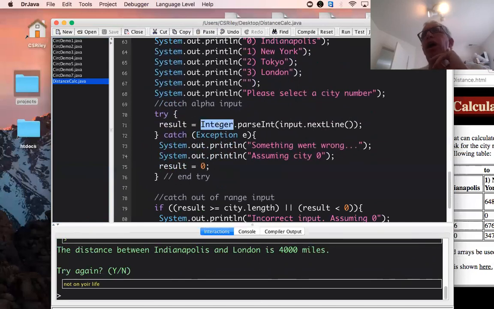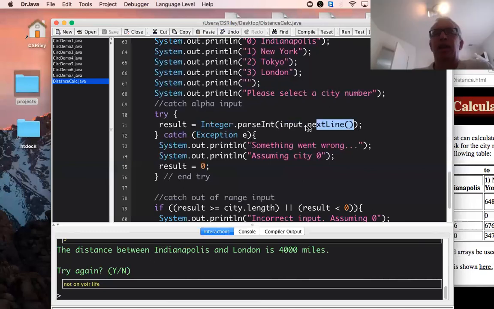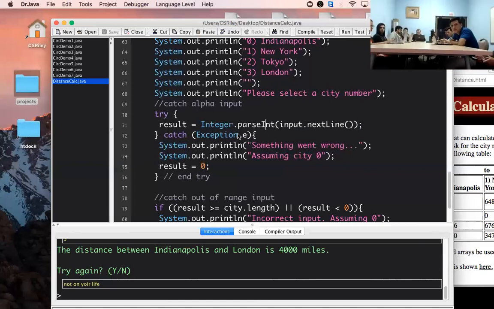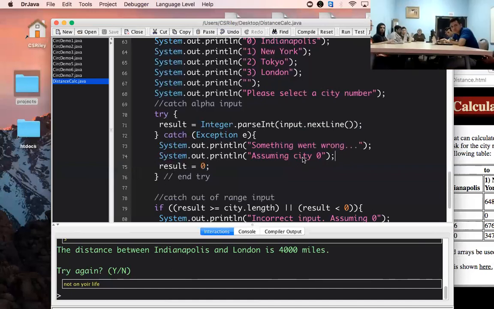I'm going to read in that input and then try to parse it to an integer. Have we done try and catch yet? Have we talked about exception handling? Yes. Okay, I thought we did. So why would I want an exception handler here? Just in case somebody types a letter or something unexpected. How likely is it that something will go wrong right here? Extremely likely, so we pretty much have to have an exception handler. My exception handler is going to be very basic. If I catch any exception at all, I'll just say something went wrong, so at least it won't crash.